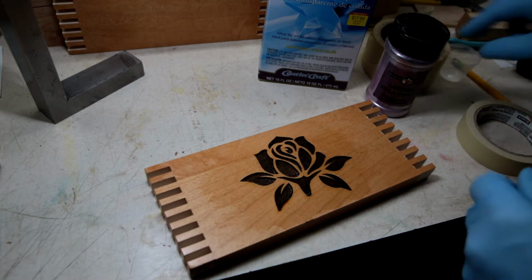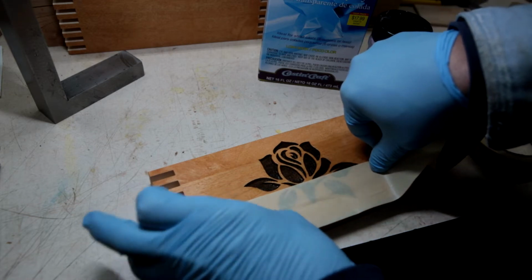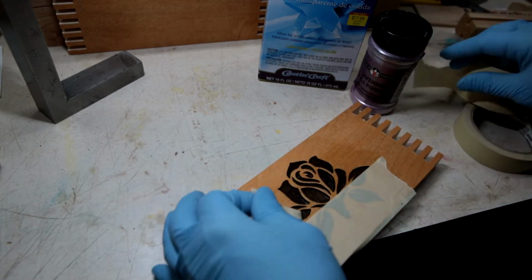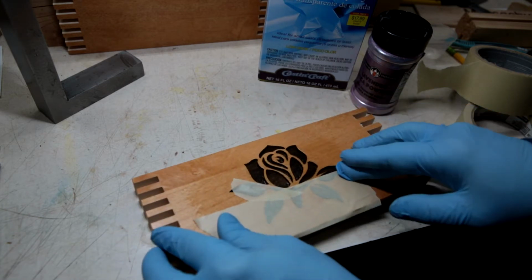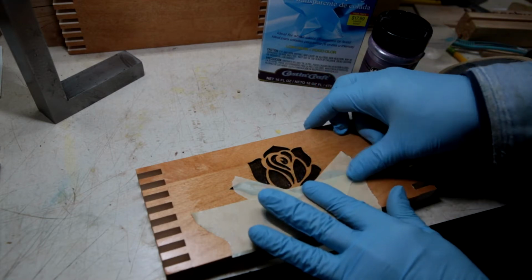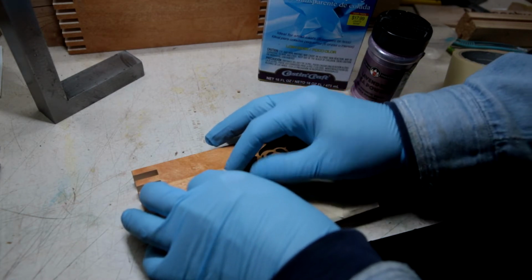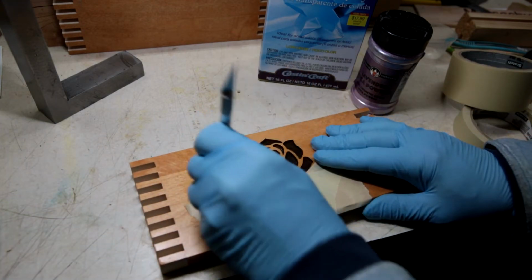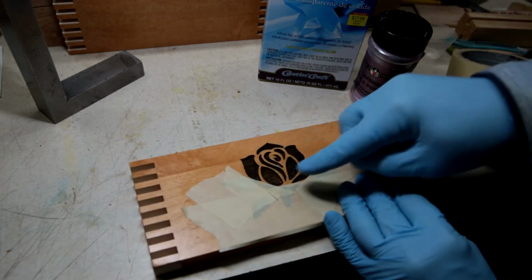So the first thing you want to do is, let's go ahead and I'm going to cover up what I don't want filled in with the epoxy. So if I do that, and then cover up this next section over here very carefully, and let's see what we got left here. We got this section over here, okay, and then just for the sake of it, let's double up on that one. Okay, so all the green areas over here aren't going to be filled in right now. I'm going to do that later, so I'm just going to burnish this in to make a good seal, and that's all I need. Okay, so that'll just leave the rose area.